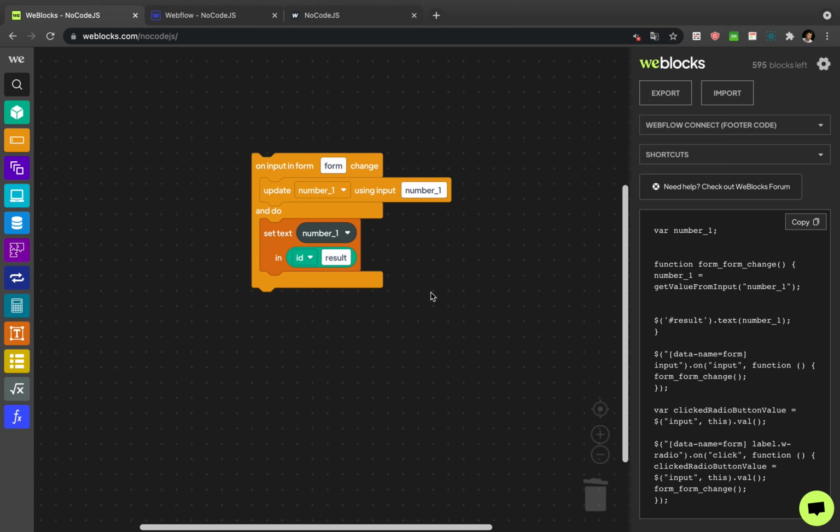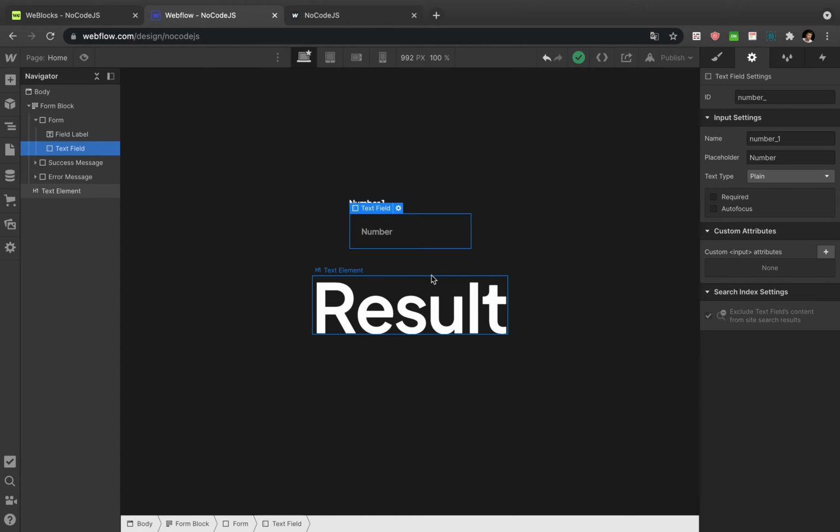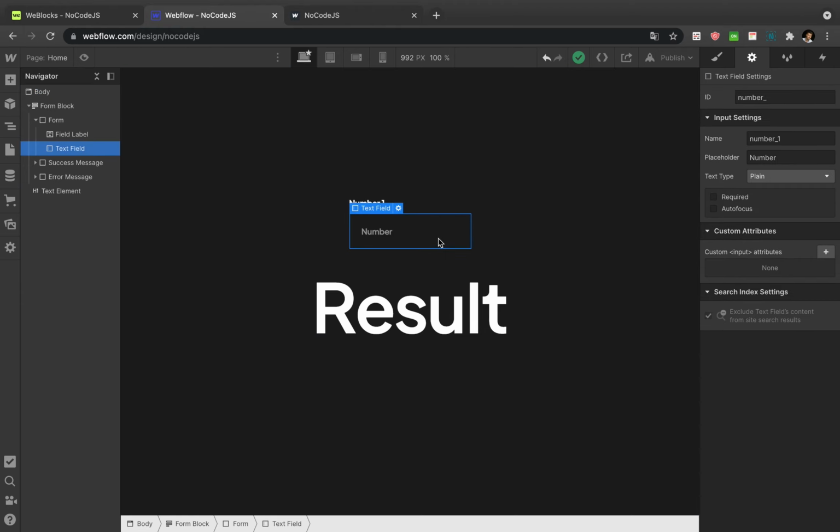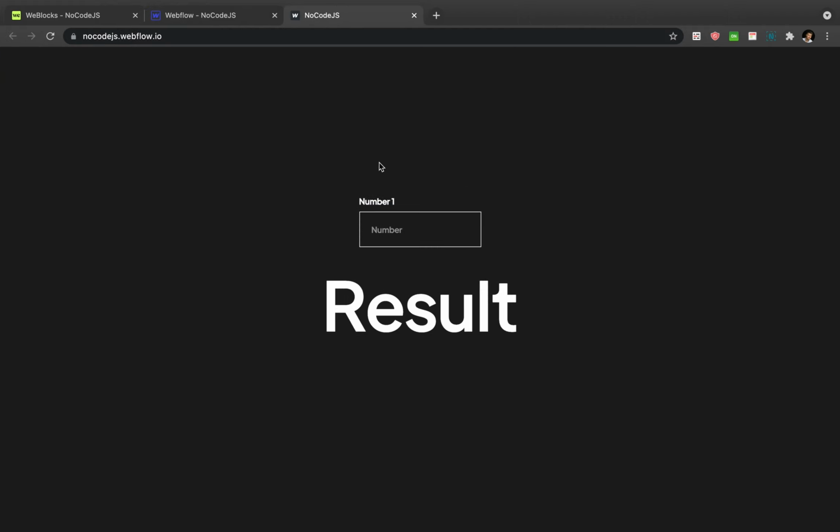So in the last episode we created a form with a calculation which is changing on every input change. And right now I would like to add an if statement to the form. I created a very simple form with one input, and I would like to say that if the number is more than 5, I would like to change something here. So right now it works this way.